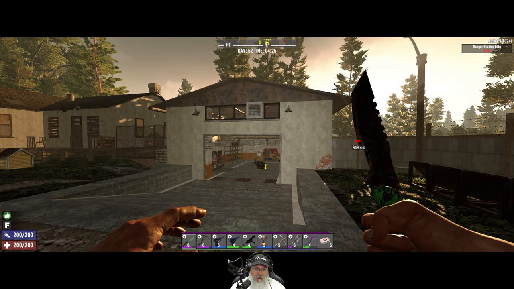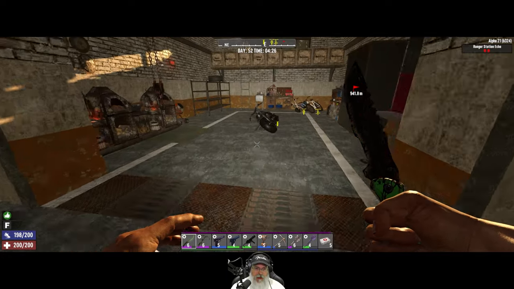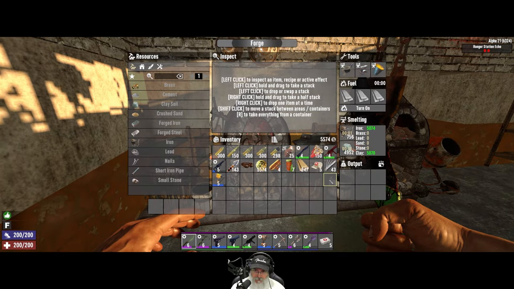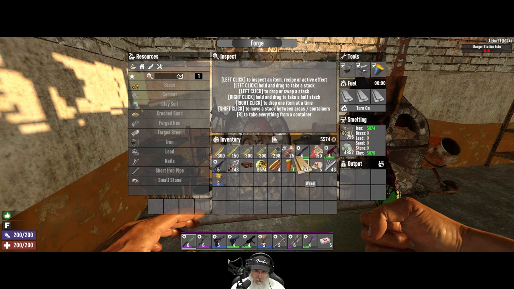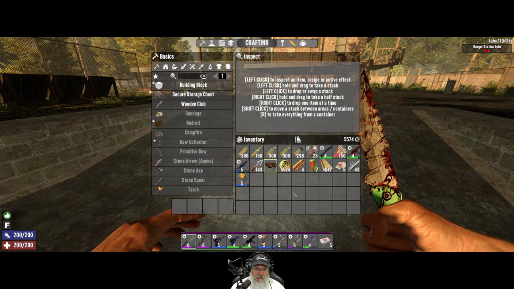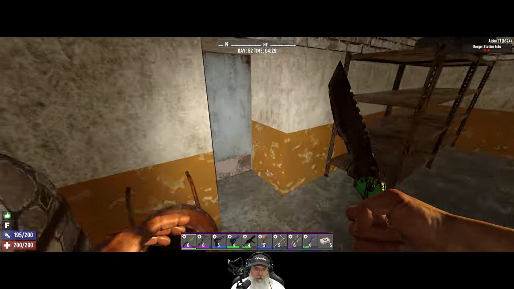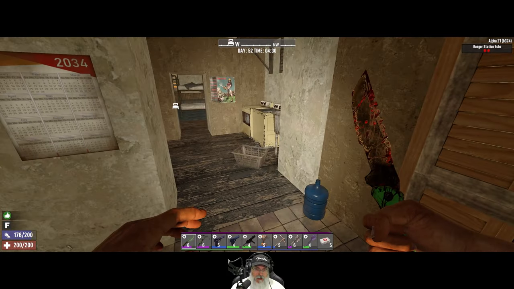All right, so it seems to me like I had something I needed to tell you guys, but I can't remember what it was. So before we get started on a Tier 5, let's get... Oh, man, I am seriously low on wood. I should probably go out and cut some wood, because I want to keep those forges going.